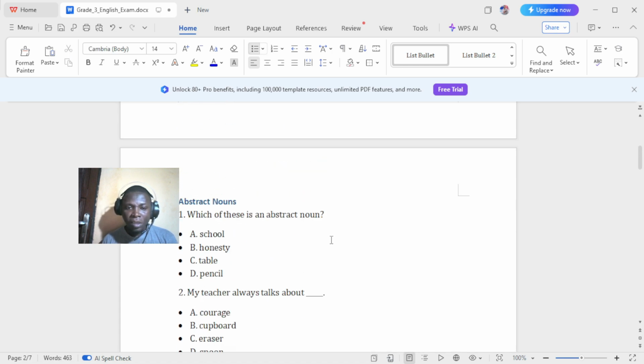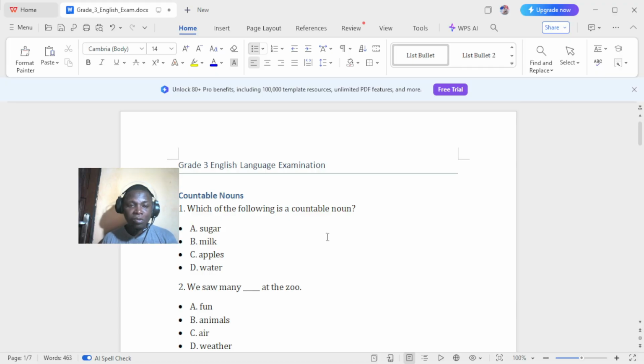Mind you, these are not the best of questions. The prompt I gave to it determines the kind of question it has given. So if you decide to give it a more powerful prompt, sure, it will do a more powerful and a more detailed work. It's all about being intentional, knowing exactly what you want from the app, and ensuring that you get the best out of it. The essence is that teachers just have to do what? Teachers have to make use of the opportunities that are available at their disposal. We have to make use of this opportunity. We have to use technology while it is still available for us.